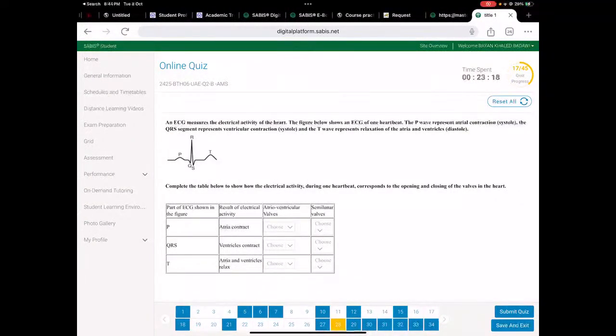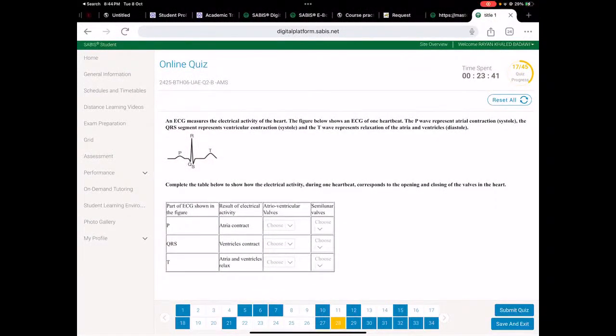Okay, let's look at the ECG, electrocardiograph, or gram. Basically it's PQRST. That's the ECG, or sometimes they also call it EKG. I'll try to come back to 27 at the end. They're telling us in P, the atria contract. If the atria are contracting, remember we said the atrioventricular valves are open and the semilunar are closed. When the ventricles contract, the atrioventricular are closed and the semilunar open. Now they're both relaxed.